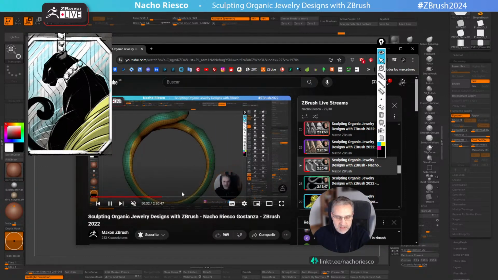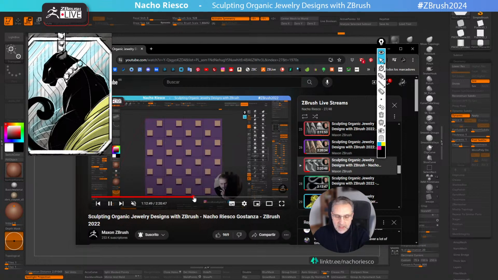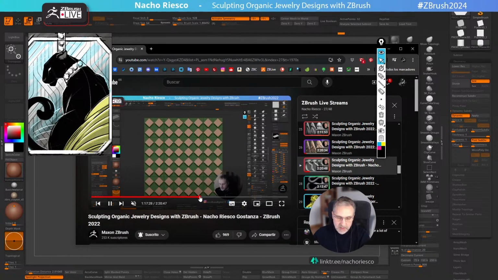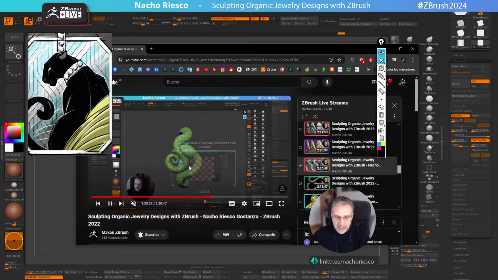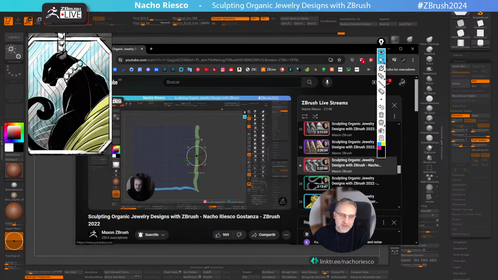When I had this kind of snake design, I was creating the tileable pattern for the skin, and then inside of ZBrush as well, I was creating the UV maps and applying the texture to the snake body. Maybe here you will find the answer to your question, without starting work on the design of today.